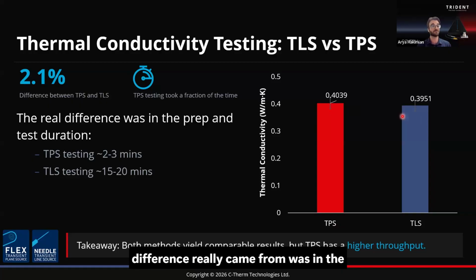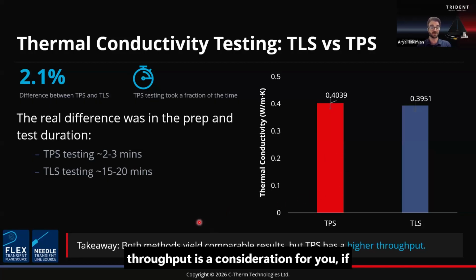Where the difference really came from was in the total prep time and testing time. I roughly timed myself on how long it took to prep and get one measurement done. TPS, start to finish, about 2 to 3 minutes, compared to TLS, which was significantly longer. So, when you're looking at options out there, and you may be coming from a habitual use of, or hearing of, this method as more commonly used, I would say there are many ways to go about doing the measurements. Either one in this case is, of course, a good option.